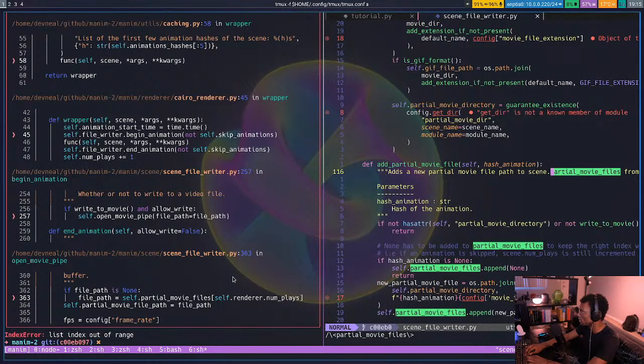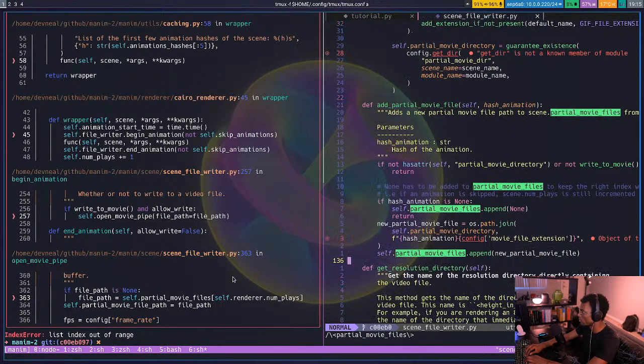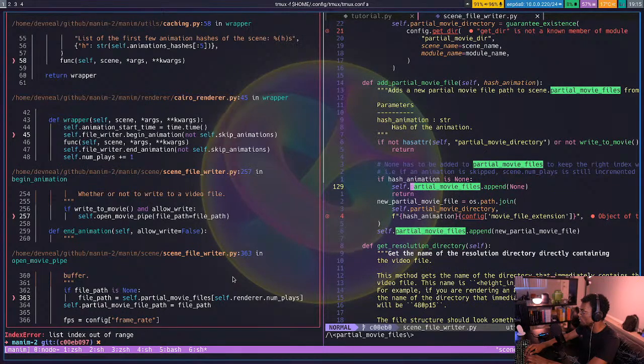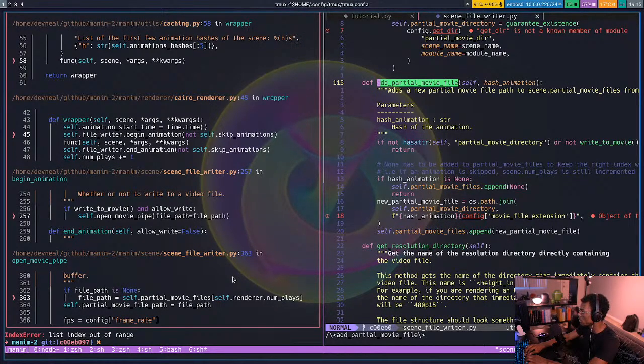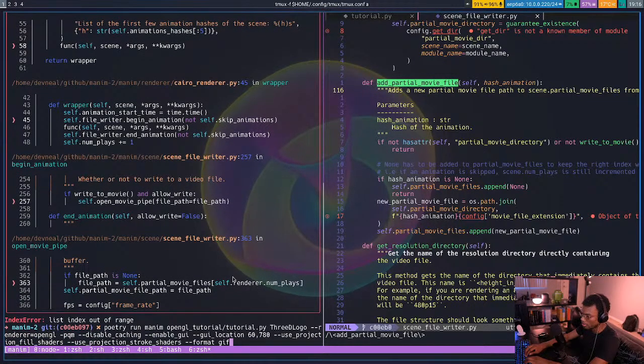Here it's empty. And it gets appended to here. Add partial movie file. Try it in WSL. Yeah. If file path is none.